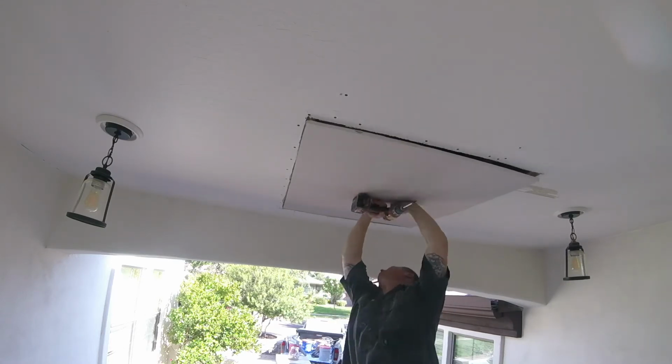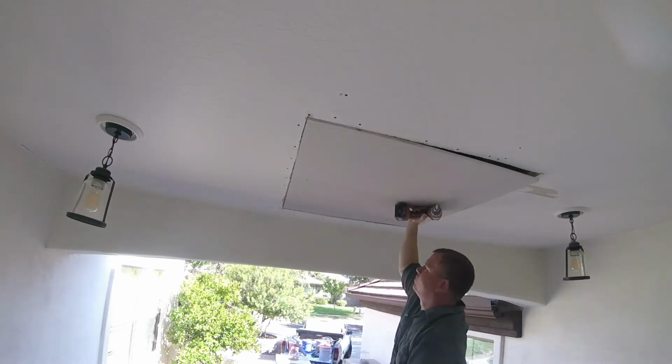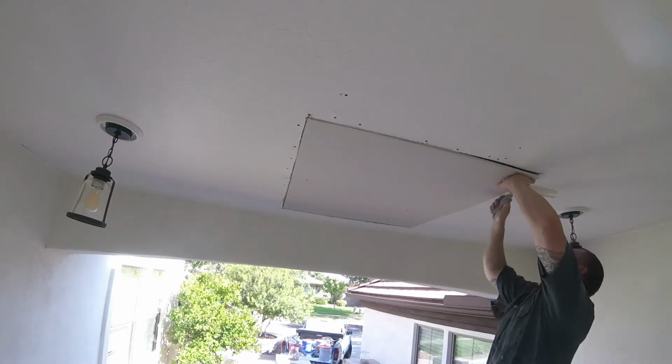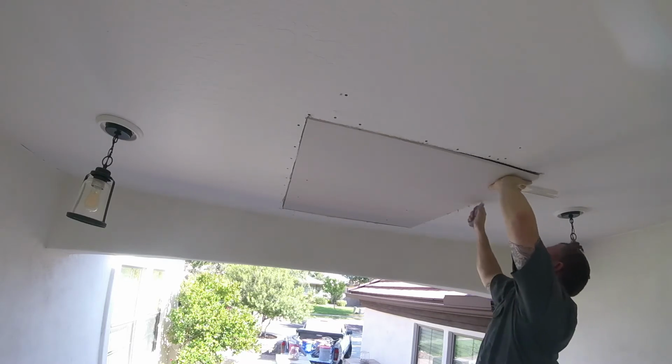Now we're using 1/2-inch sheetrock, patio sheetrock. Same thing here, you want to add screws. I'm just adding a few screws on the existing studs to tack it up. This is a tight patch, so I'm going to have to cut the side of the patch to fit with a razor blade.